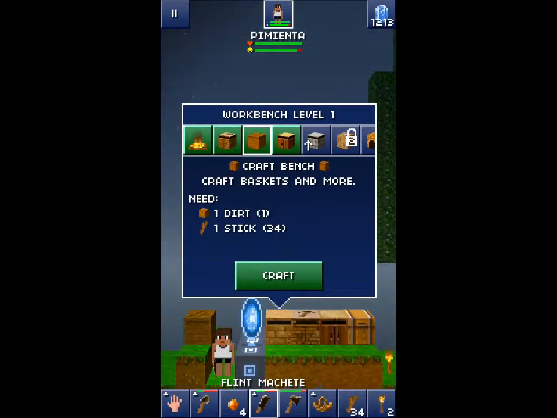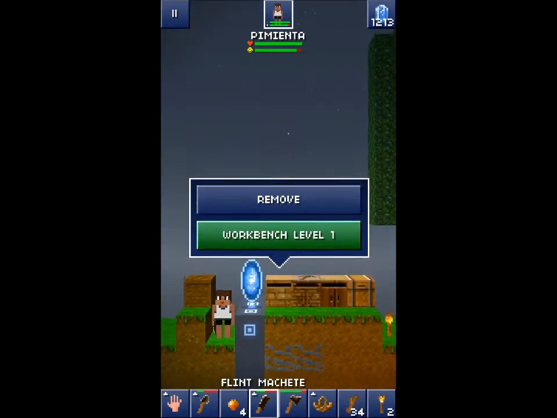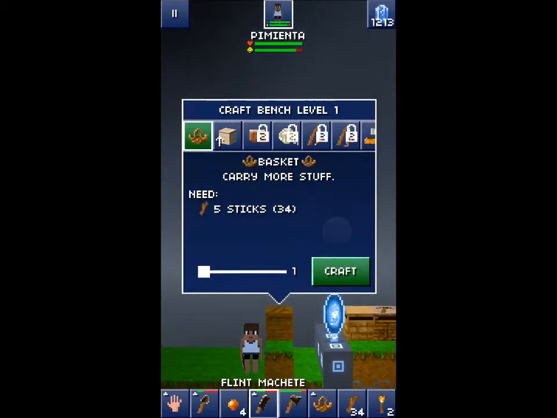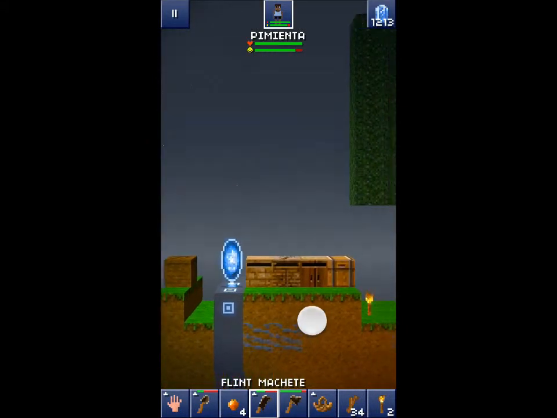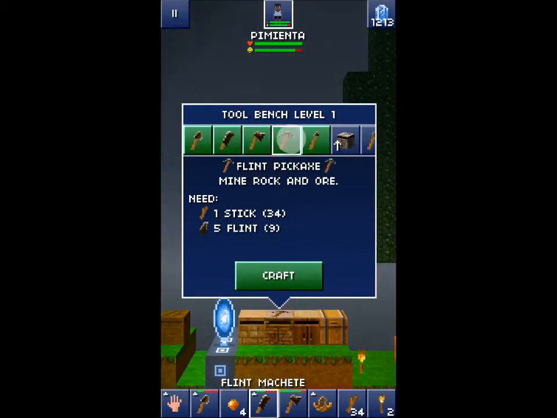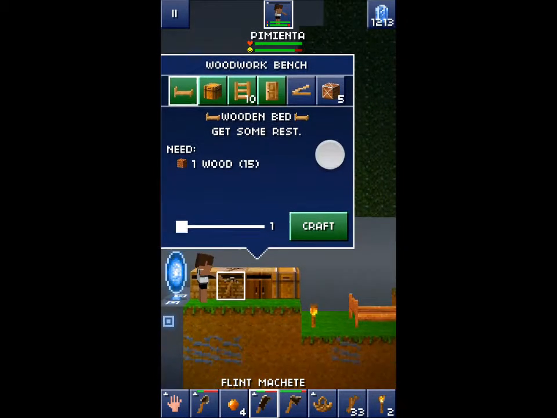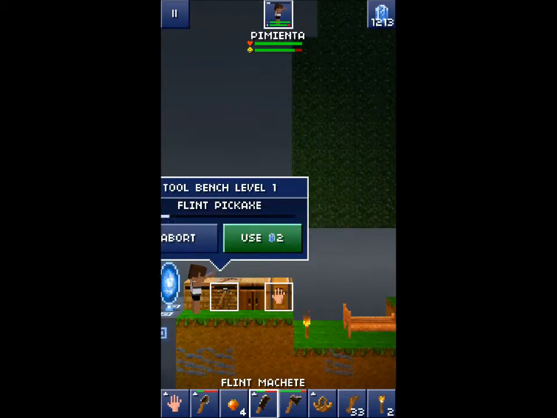Workbench. Already got those things. Need 5 stone for that. 1 limestone. I gotta go mining. Make one of these, woodwork bench. Something to prepare for my mining adventure. And after that, I'll build a house. It's a little slow in the beginning, but in the future, it gets more exciting.